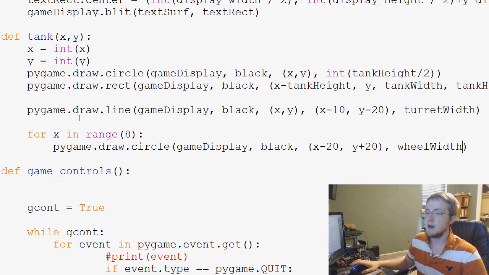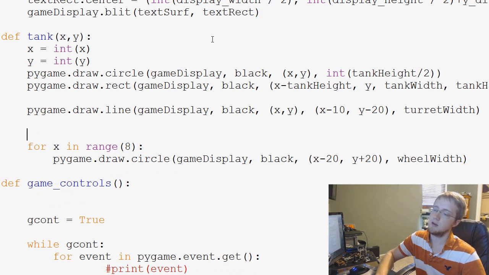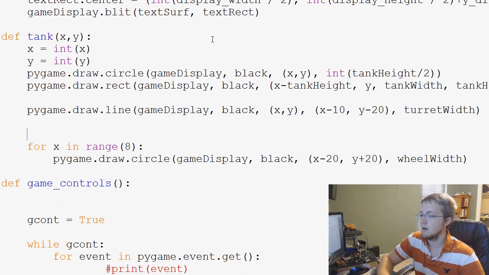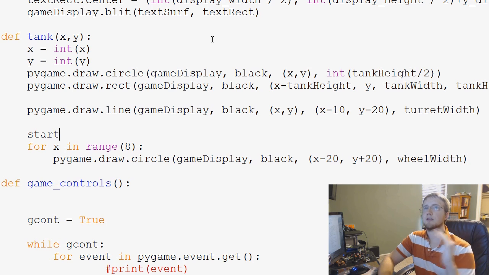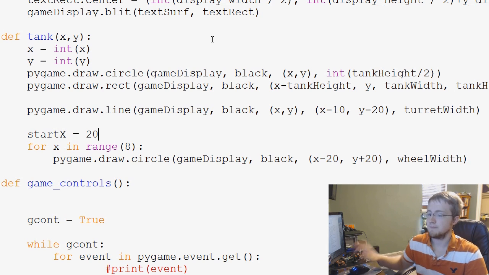We'll do that. Now, let's say start x. Each wheel needs to, the y will always remain the same, but the x needs to change. So we'll say start x equals 20 for now.